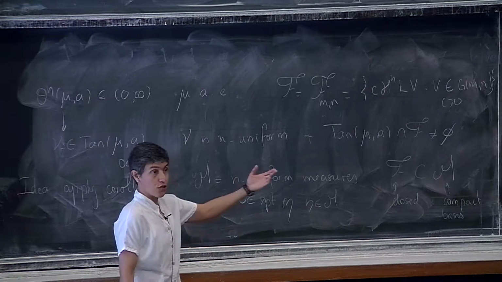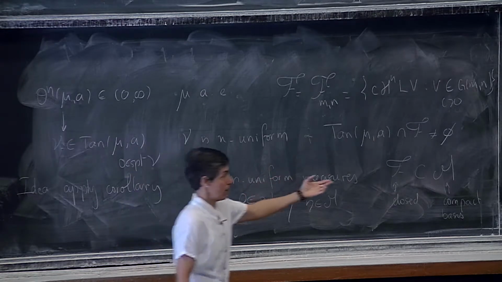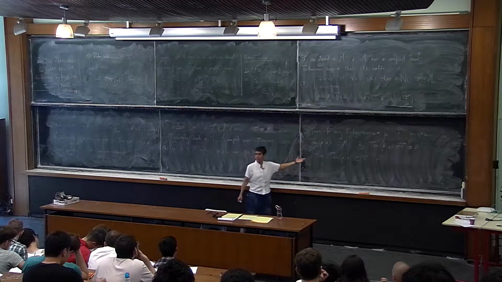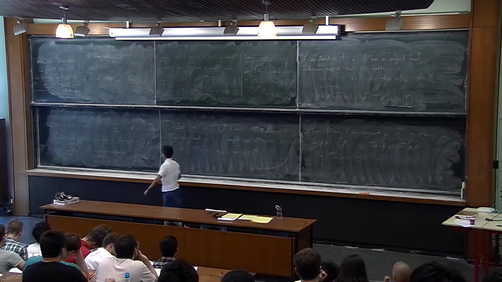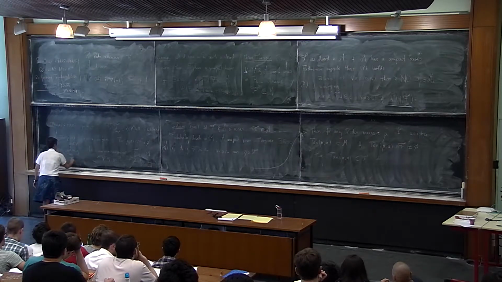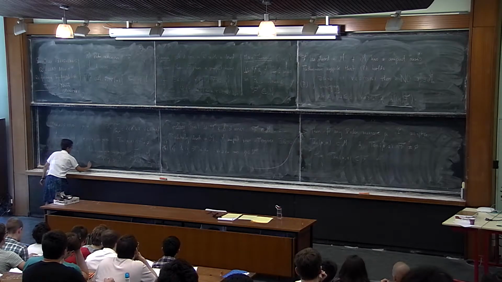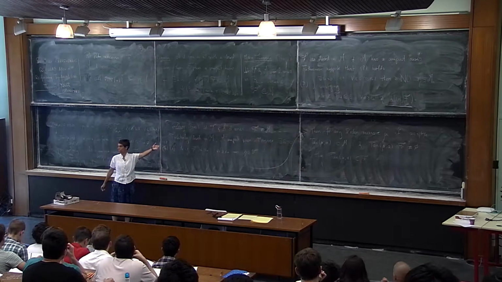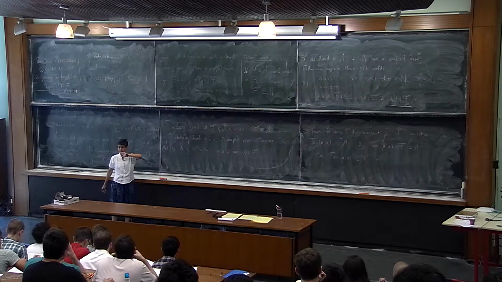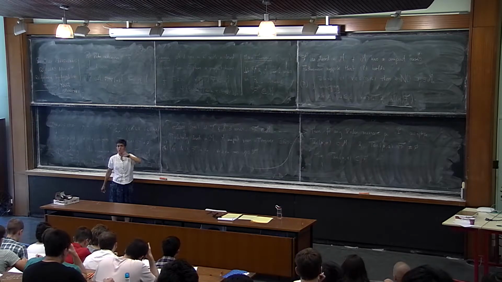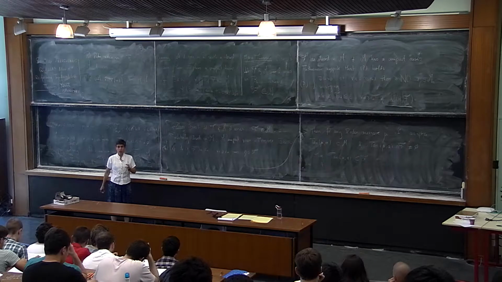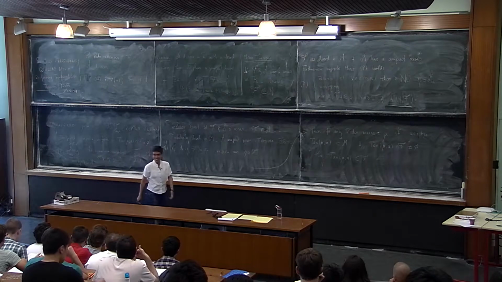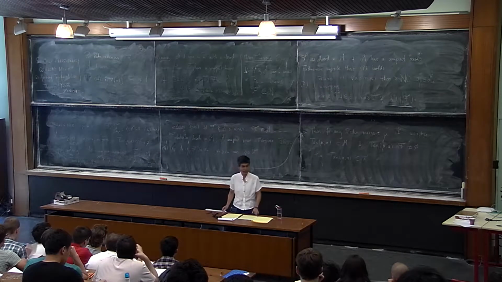Perfect. So if I prove star, if I prove that this condition holds, we're done. Because the tangents are all n uniform. With this notation, the tangents of mu at a are inside M. They intersect F, and if star holds, then they're all flat. I know, there's an if. It's going to take me 3 hours to fill in the if, but it took Preiss the rest of the paper to fill in the if.